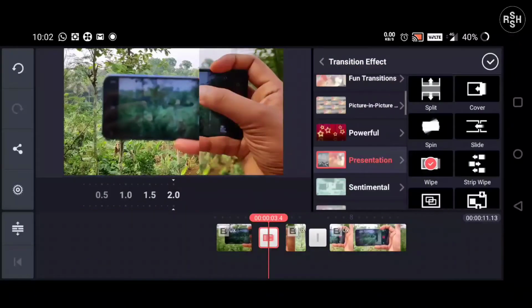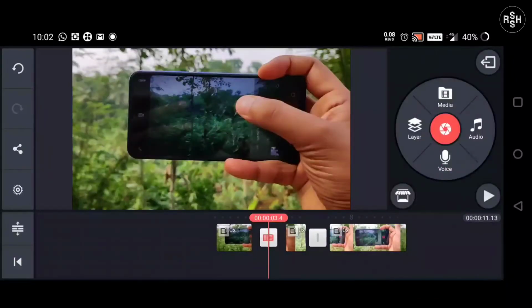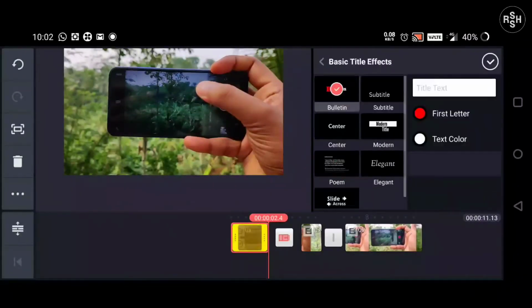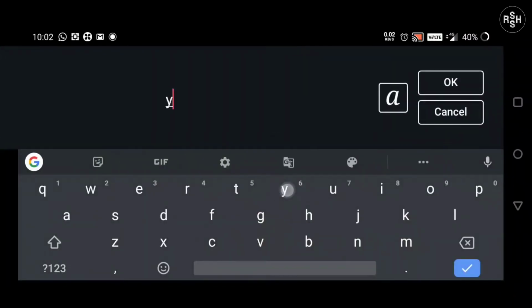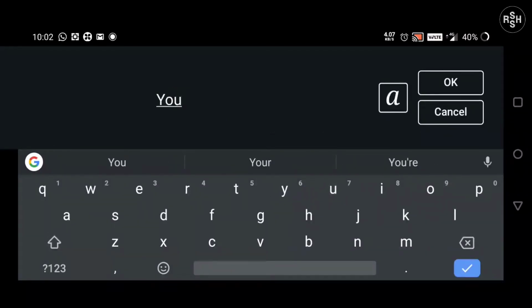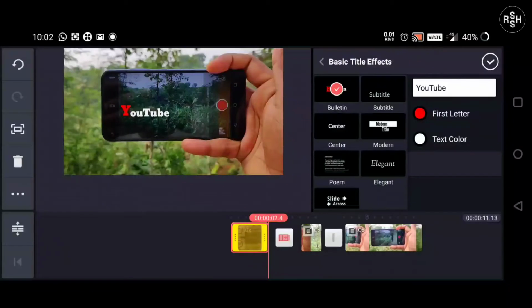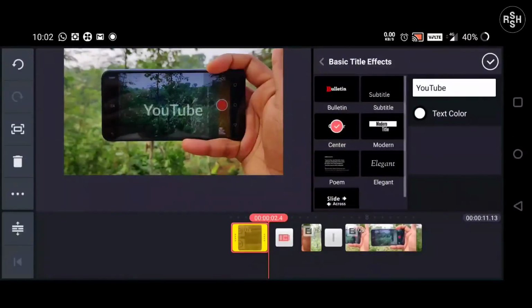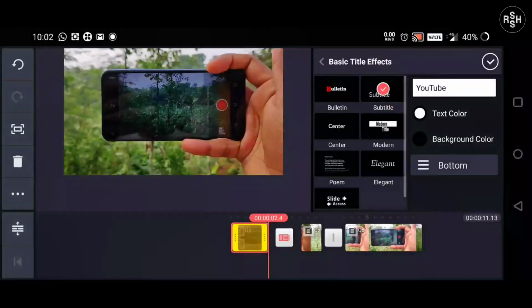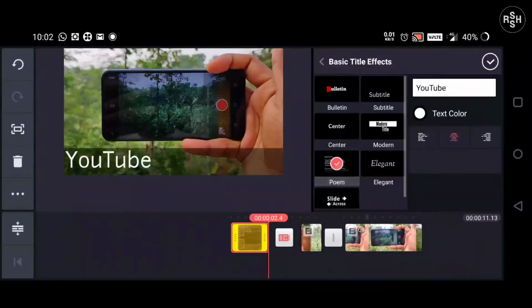There are other options, like if you want to put a text, a designer text. There are inbuilt text styles which we are getting. We can put this text as shown in the video. This is the normal. This is a centered one, a modern style. We can create it manually also.